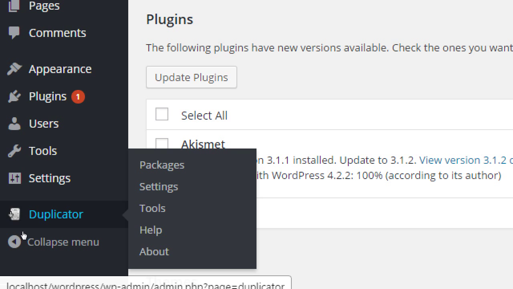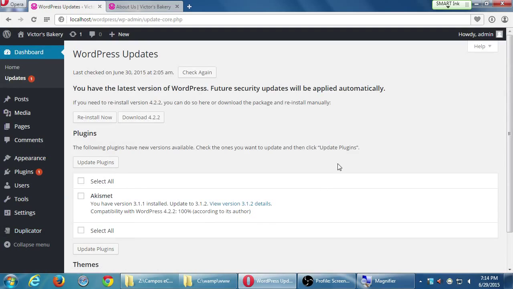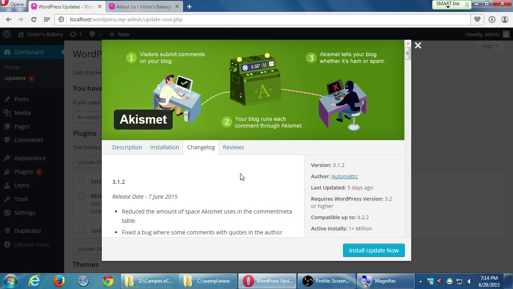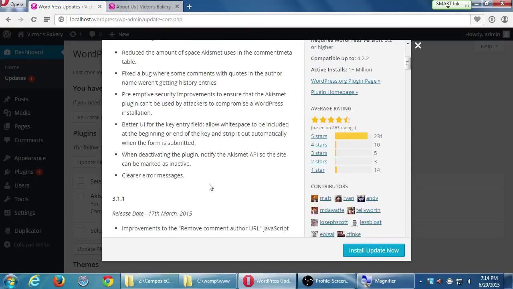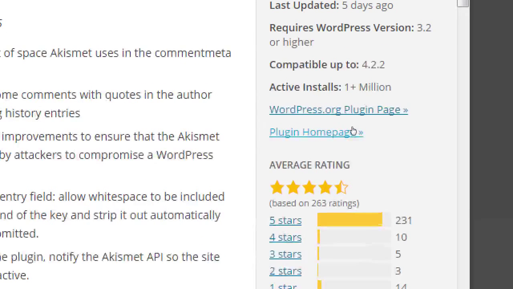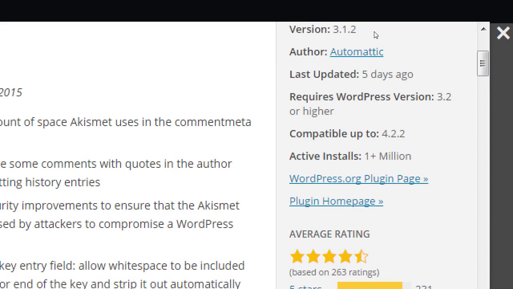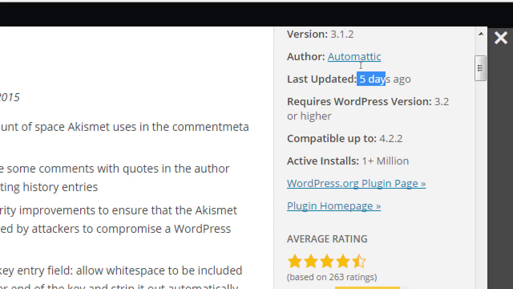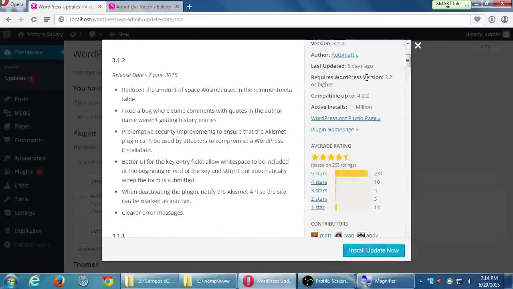So every time you update, you literally have to go through every aspect of your site. In theory, but if you read these details, it might tell you what's a big change and what's not, and if there are conflicts and such. And again, it might look a little boring, but it might tell you, and it also says on the right, it's compatible with our version. If it's not compatible, then that's a red flag. If it has not been updated in 6 months, that might be a red flag.